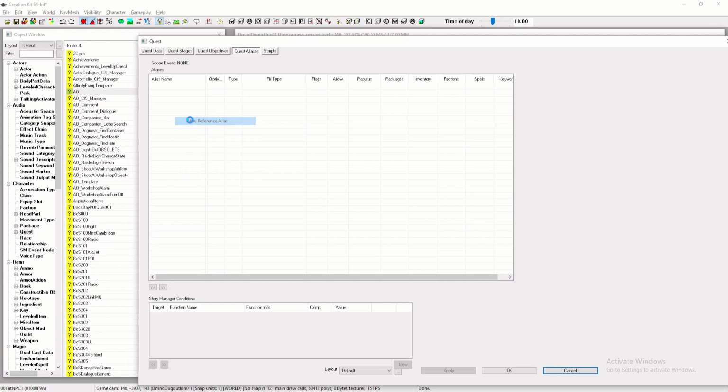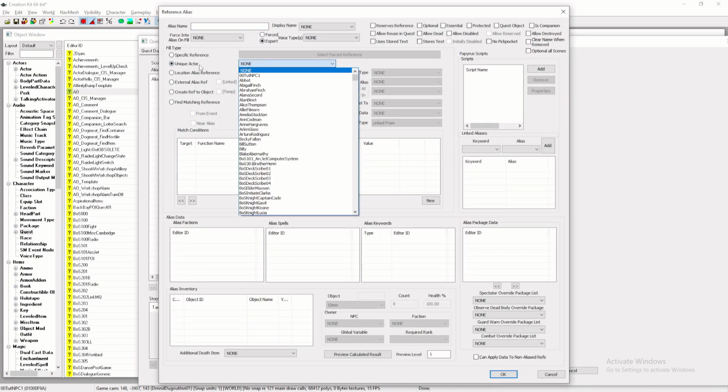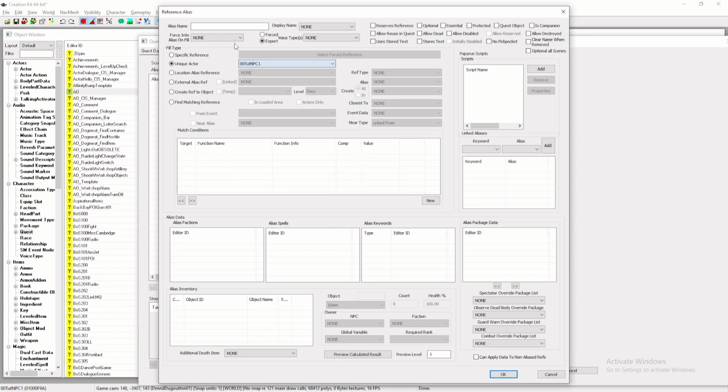Other thing we need to do, pretty simple. We need to create a reference alias to John, Mr. John. Be careful. And so, see, unique actor, and since we put that flag on John, we got that, and we can put this in. Doesn't matter what this is named in here, as long as it's unique to the quest.